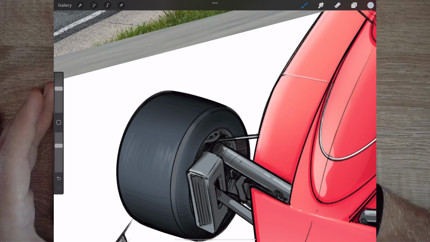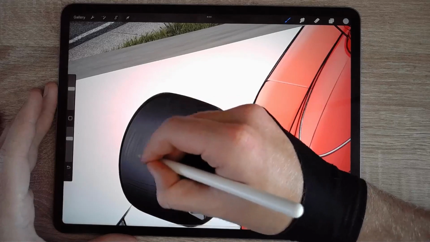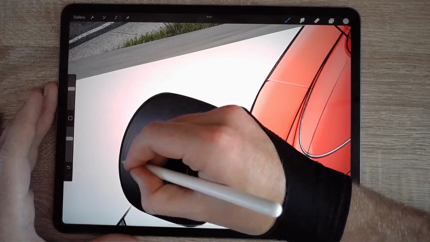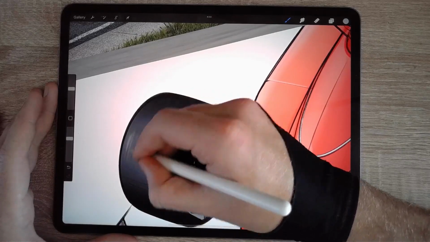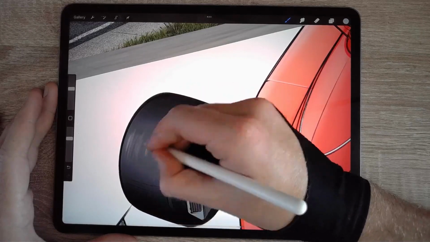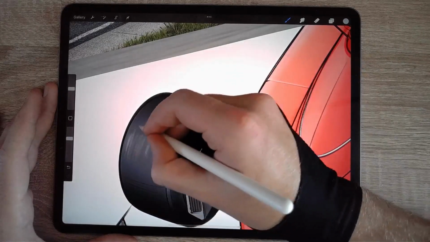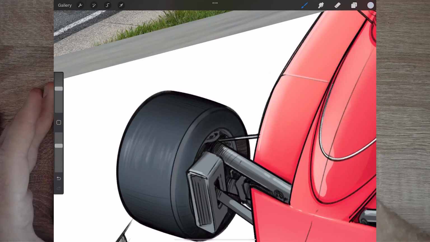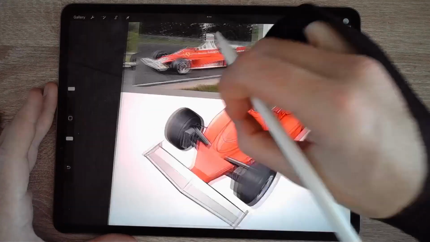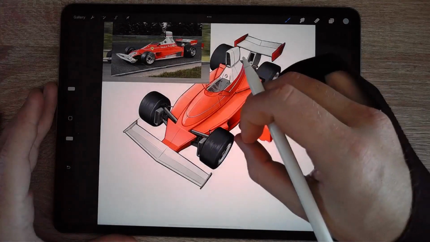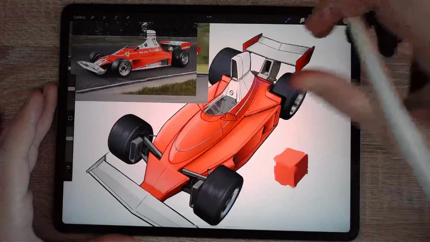I know that in the city bikes you always had much smoother tires, but then you don't have the big ridges. So usually you just have these interesting sort of lines that go across the wheel, and we're going to make some of these just a little bit stronger and emphasize them. Something like that. And you can do this for, of course, all the wheels.